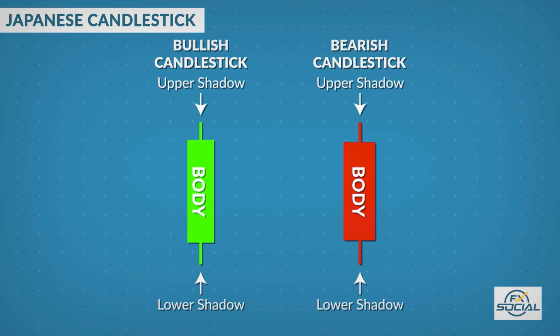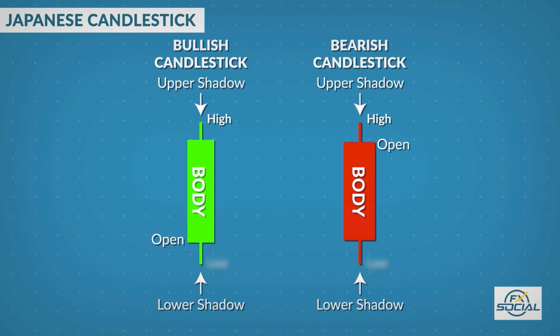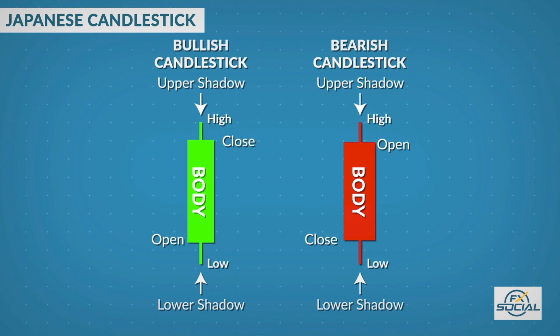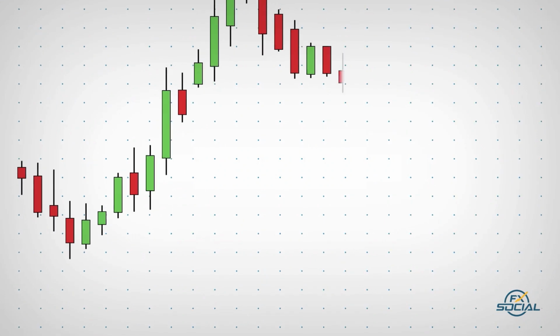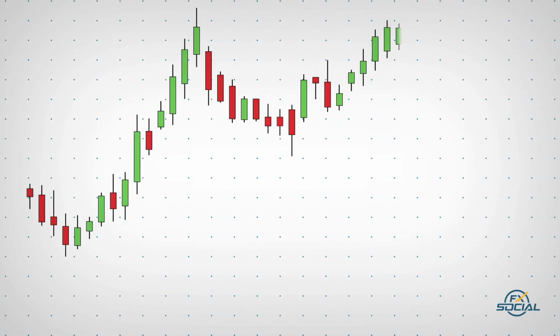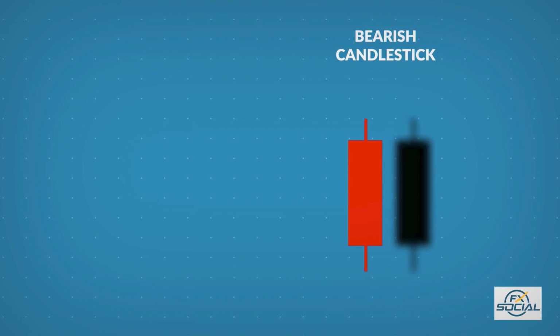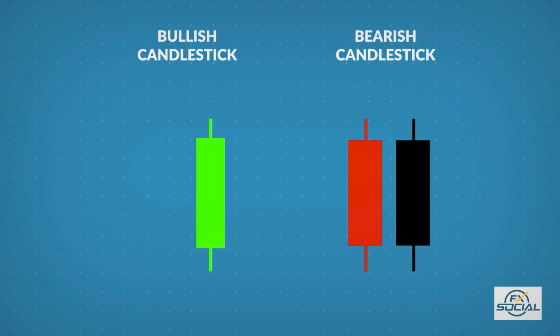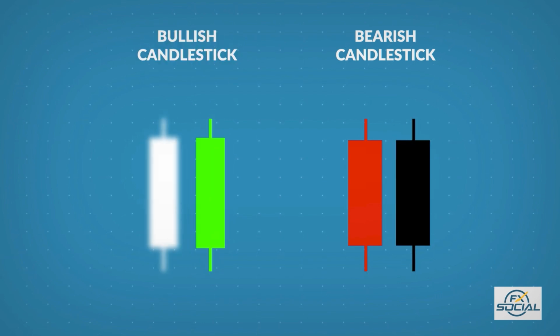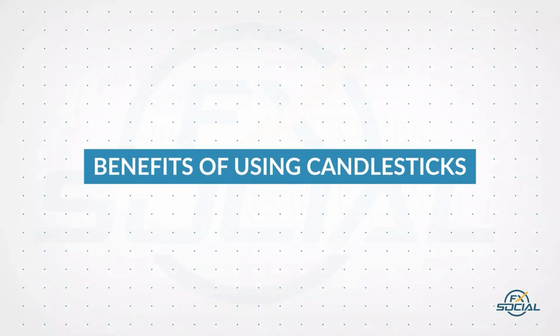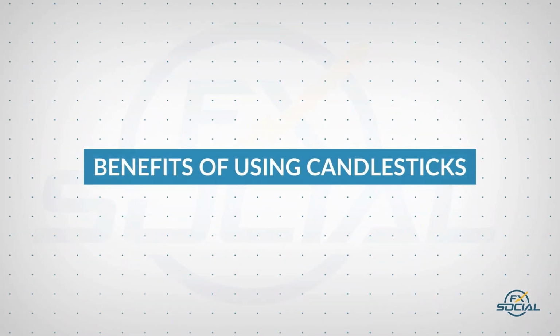Just like a bar chart, a daily candlestick shows the market's open, high, low, and close price for the day. The candlestick has a wide part which is called the real body. Traders can alter these colors in their trading platforms. For example, a bearish candlestick is often shaded red instead of black, and a bullish candlestick is often shaded green instead of white.